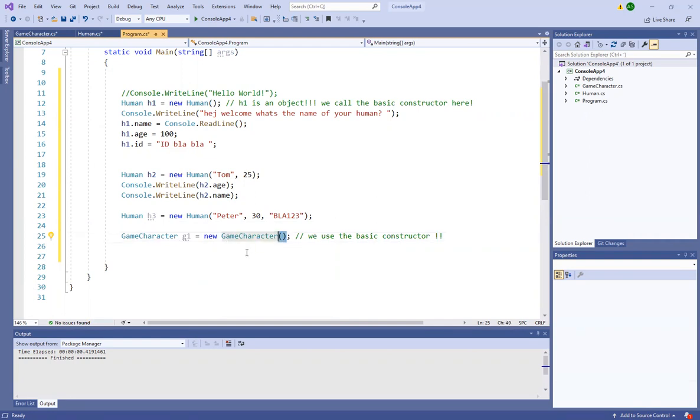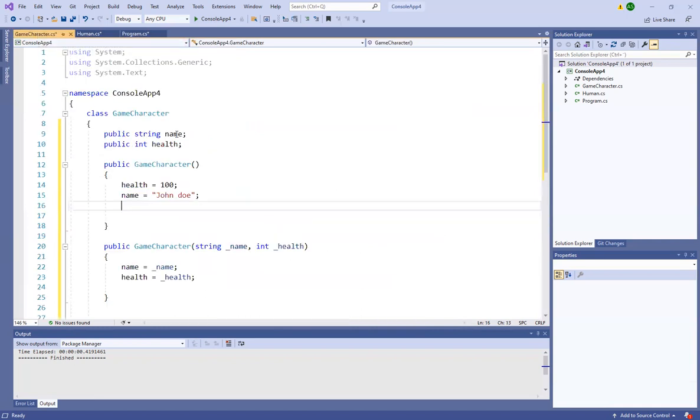But if we use the basic constructor here, our object G1 has already two values for the attributes name and health, because when we use the basic constructor, health is already initialized to the value 100, and name is already set to the name John Doe, which is already in here as well.